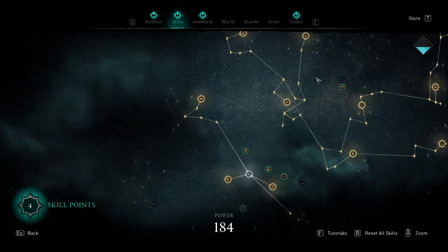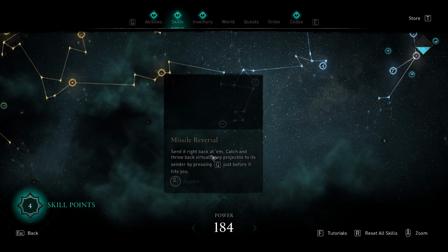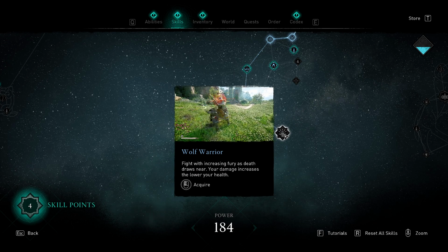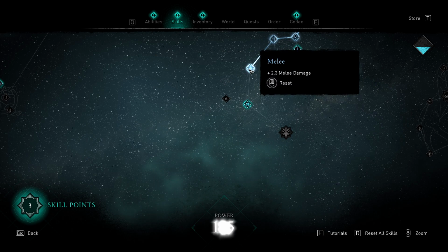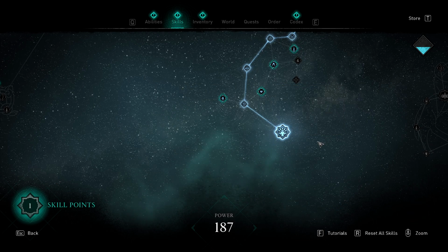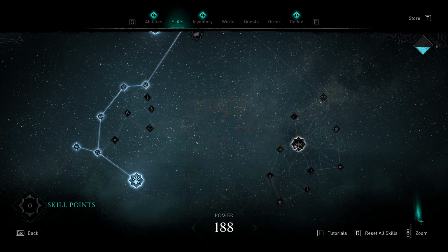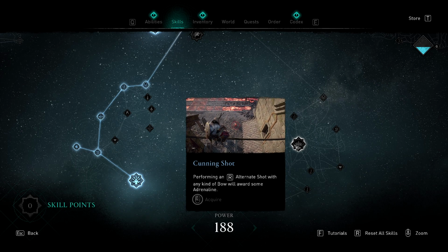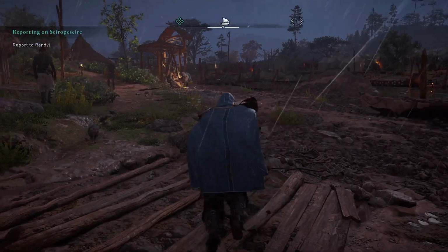So let's see, what do we want? We almost got everything, so I don't know. Let's try to get Wolf Warrior? Yeah, sure, why not? That sounds cool. Melee damage, critical damage, Wolf Warrior. And I have one more, let's get the poison. Hunting shot. Interesting, we're gonna go for that next. Yeah, let's go for that next.